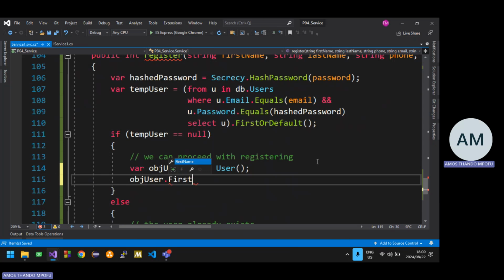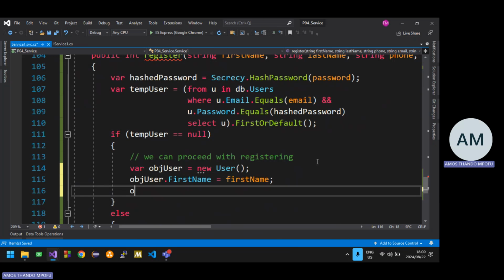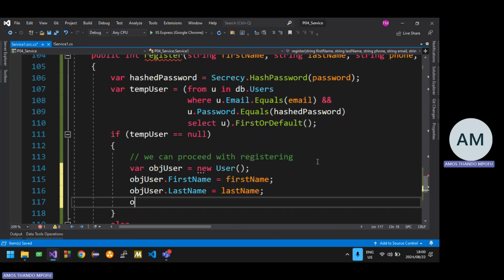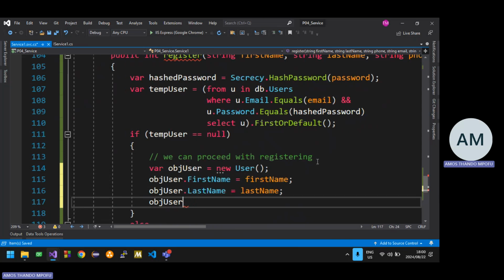So obj user dot first name equals to first name, and then obj user dot last name equals to last name, and then obj user dot phone, come on, dot phone.